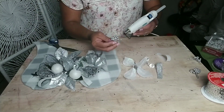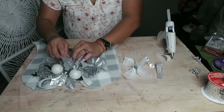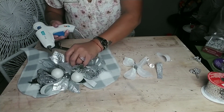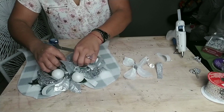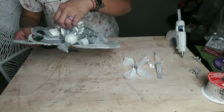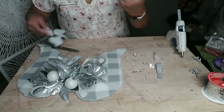And then once you've added all that, go ahead and start adding what I call the smaller details, which are, for instance, right here, my little berries, some little plastic diamond shaped crystals that you can get at Dollar Tree right now, and even some snowflakes that I'm going to add on. And you'll see me just adding all these items on.